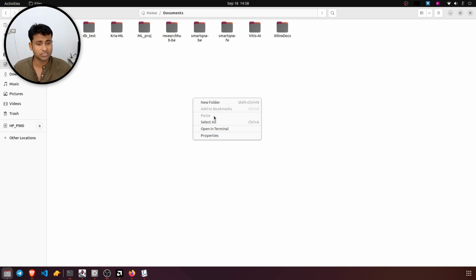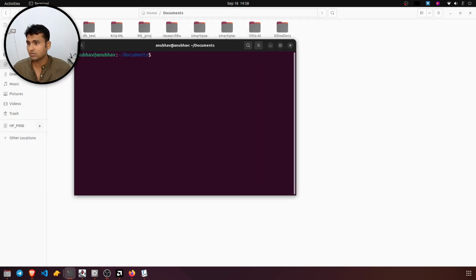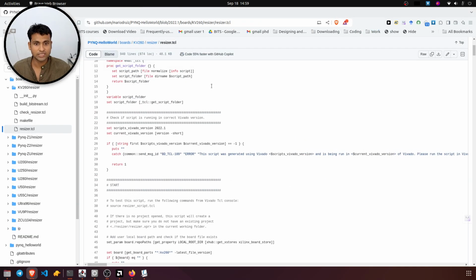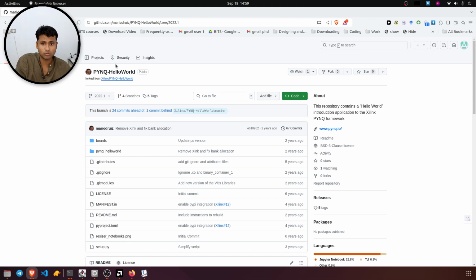Now we'll do a very specific application of the resizer IP which we did in lab 3. We'll try to generate the block design using Vivado and Vitis HLS. So I'll click on open terminal and we'll clone this repository, the PYNQ Hello World example, which we saw and explored in lab 3.